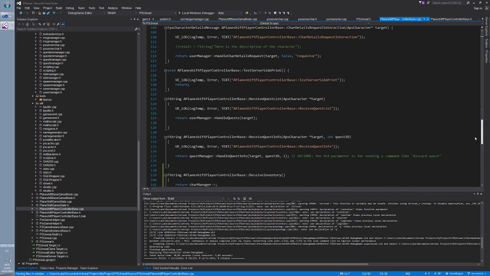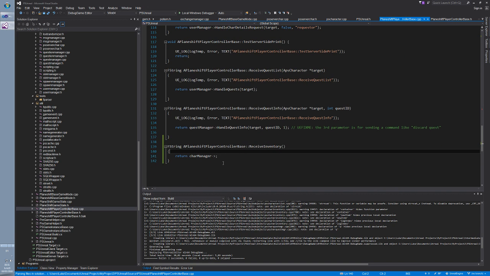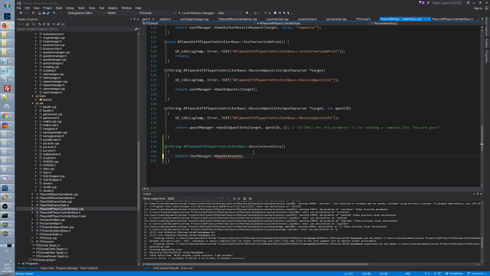We can include it. So we can call, come on, please. You can do it. But anyways, char manager handle inventory. Why doesn't it do it? Still parsing the file. Takes 1 hour to parse the freaking file.